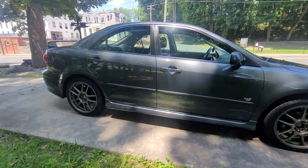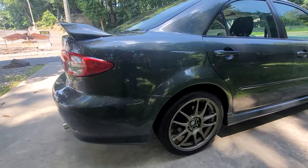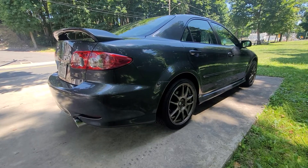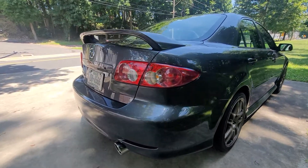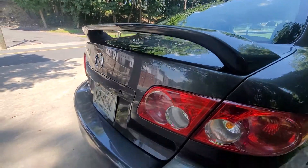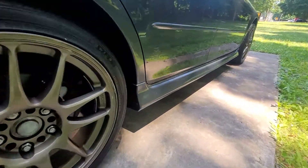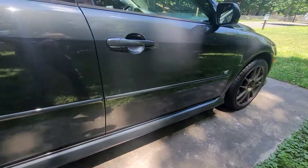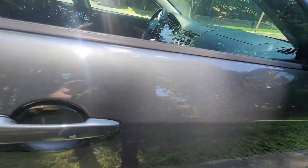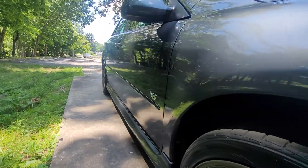I'll go over the exterior because that's really indicating the kind of care and attention this car has had for its life. To start off, it's a southern car — it came from North Carolina, so it's never had any snow. The body is absolutely perfectly straight, there's no rust. The 6S has the wing on the back, the body-colored bumpers, the lowering fascia, and the side skirts — all factory componentry. This has the glacier silver metallic; the camera should pick up the metal flake. Original factory paint, and there's not a single ding anywhere on the side that I can see.